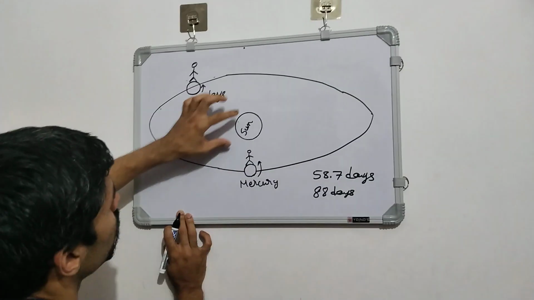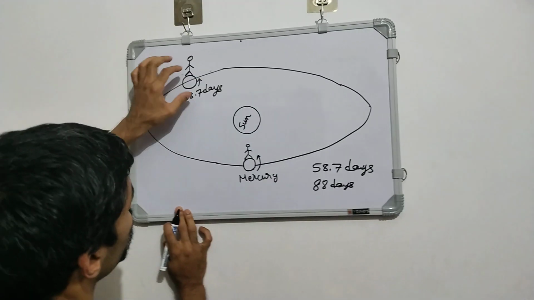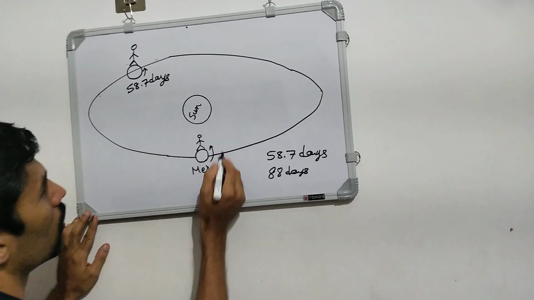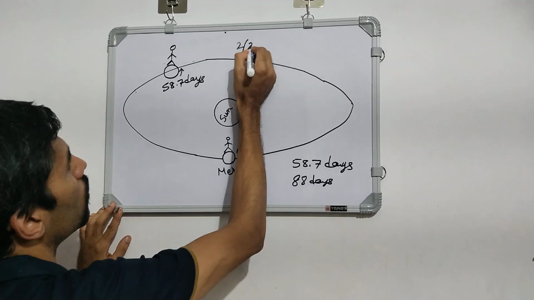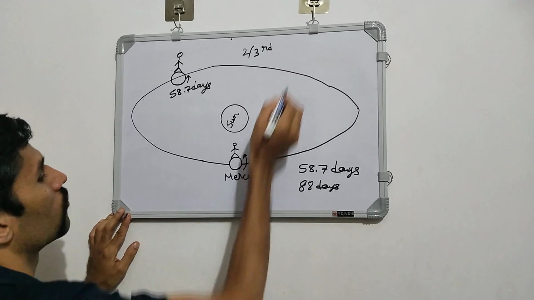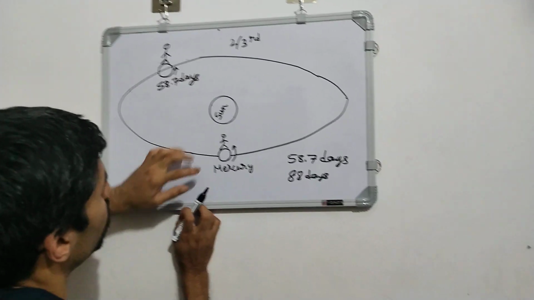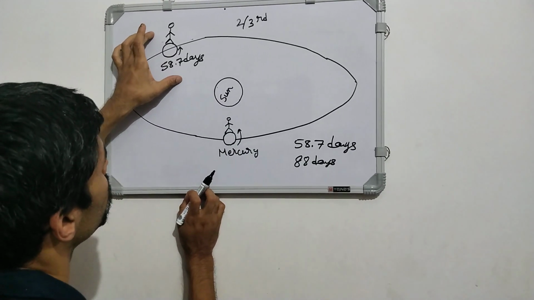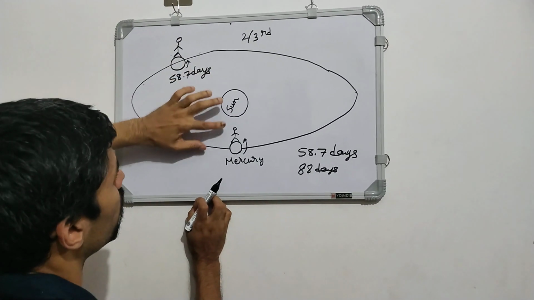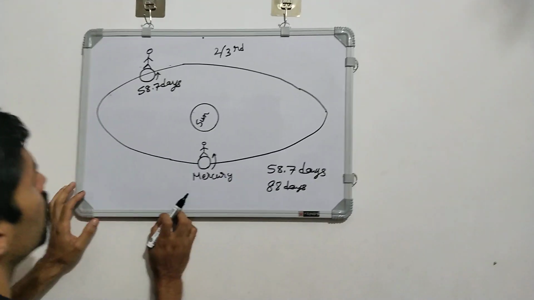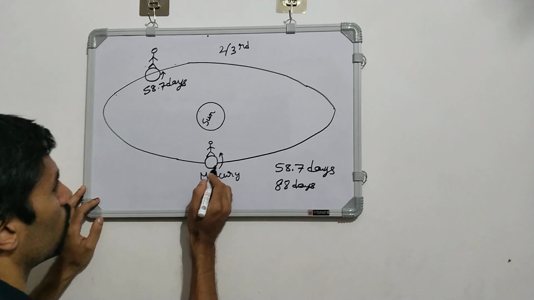because the sun is on the opposite side of Mercury. Now by this time Mercury has completed 2/3 of its revolution around the sun. This is the path of Mercury around the sun. It has completed almost 2/3 of its path, and since it has not yet completed one complete revolution, the sun is not to be seen here. Now what happens by the time Mercury comes here?